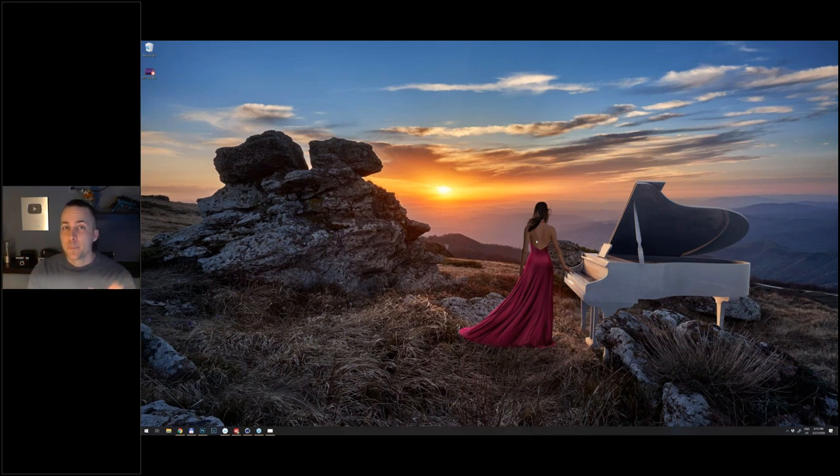And the third one, the color of all the elements needs to be matched. So you need to color correct all the elements before you finalize your photo and apply final color grading. Those are three important rules that can be bent sometimes, because rules are there to be bent. And when you have more skills in photo manipulation, more expertise, you will know when and how you can bend certain rules.